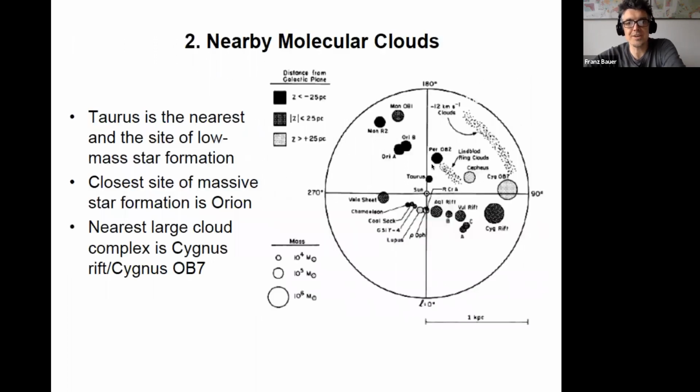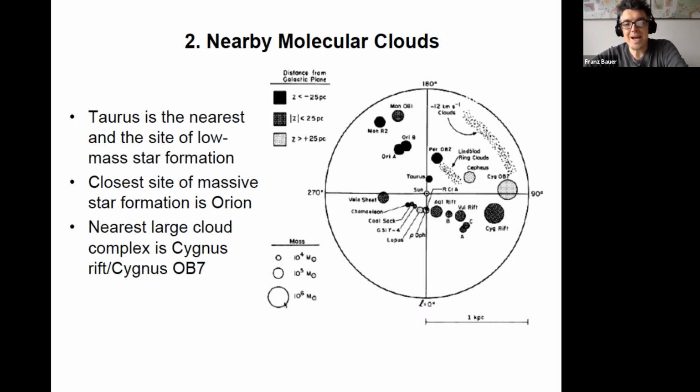So this is just an example of some nearby molecular clouds. This is coordinate space here in the L direction, and then flattening everything down in galactic latitude. And so we're sitting here, and Orion is in this direction. Cygnus clouds, Cepheus are here, Perseus is here, and so forth. I think there's the Taurus region, etc.